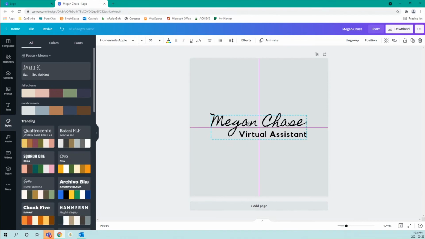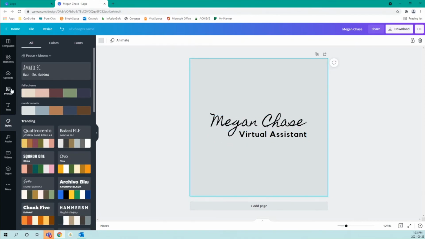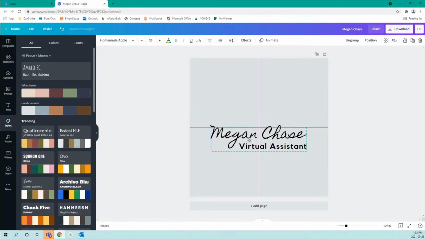Make sure it's centered. Perfect. All right. So for additional elements, say we did want to put a symbol in there. We can drag this down so it's in the last bottom half of the logo and save the top part for an element. So on the sidebar here, second from the top is elements.